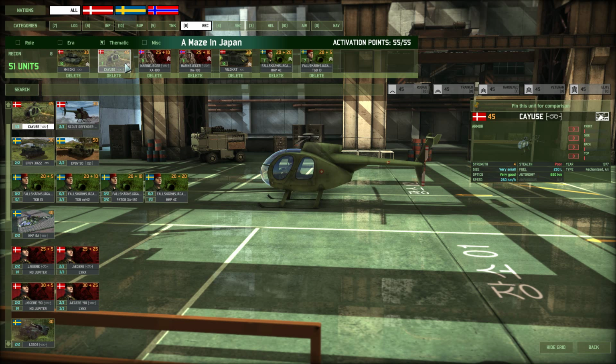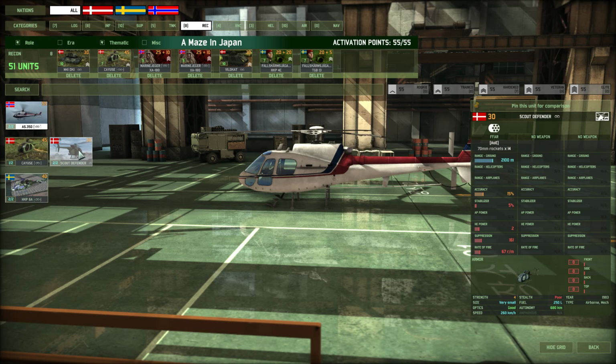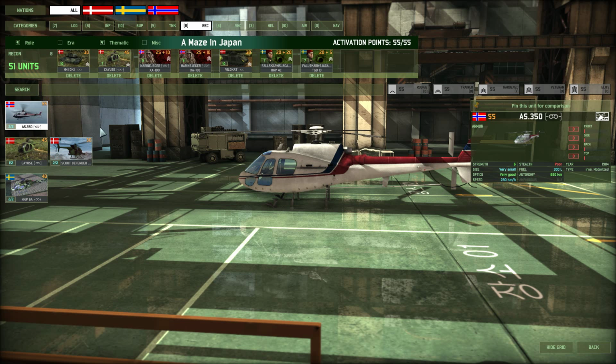Then I got the Cayuse, which is definitely a capable helicopter. You don't get anything better than this, or at least not in the motorized section, because I'm looking at the optics and these guys may be a little bit faster, but I believe that the Cayuse is slightly less expensive. These guys are 45 pointers versus 55.